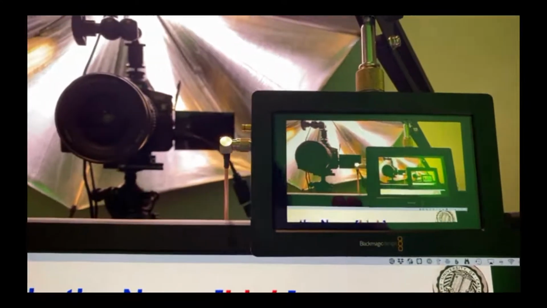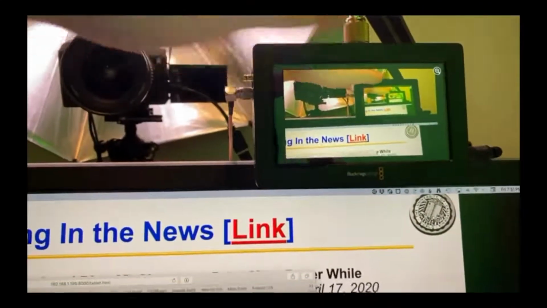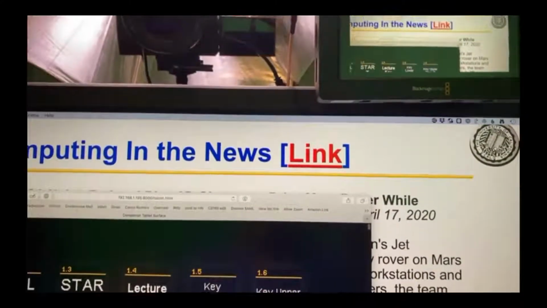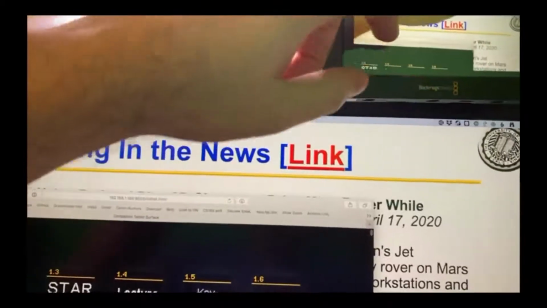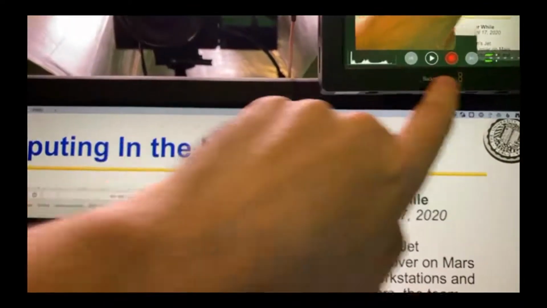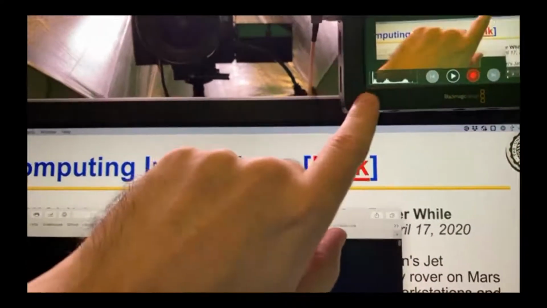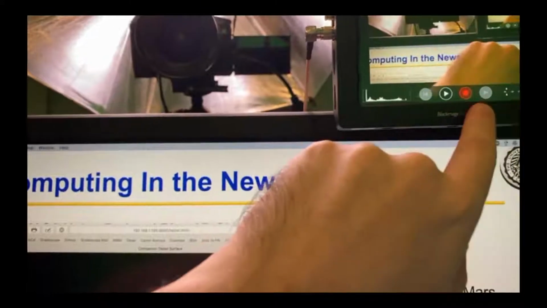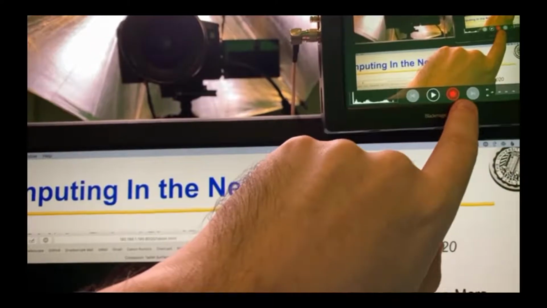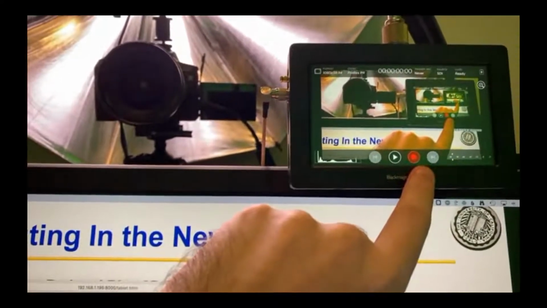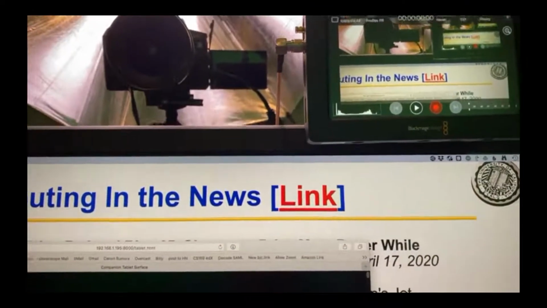And while I'm lecturing, I have my computer screen down here, and I can always see what people see in Zoom. I find this a lot easier than trying to keep my Zoom thumbnail up on the screen. The really nice thing as well, I'm not doing it right now, but I have the ability to view some additional information, so audio levels, light and color information. And then if I want to, I can record a nice full resolution, uncompressed version of the video into here as well. So that is a really handy device.